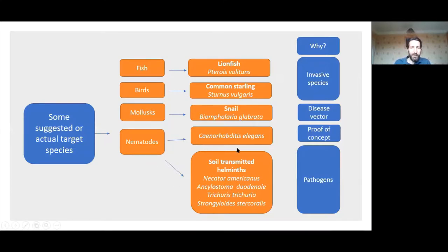There definitely is a lot of lab research going on in gene drives in nematode worms, in the laboratory nematode C. elegans. And this is really about establishing proof of concept for new gene drive designs. It's an easy organism to work with in the lab. If gene drives do work in nematodes, then there are proposals, and I think funding has been allocated, to use gene drives as a way of controlling pathogenic nematodes, soil transmitted helminths that cause disease in the tropics.